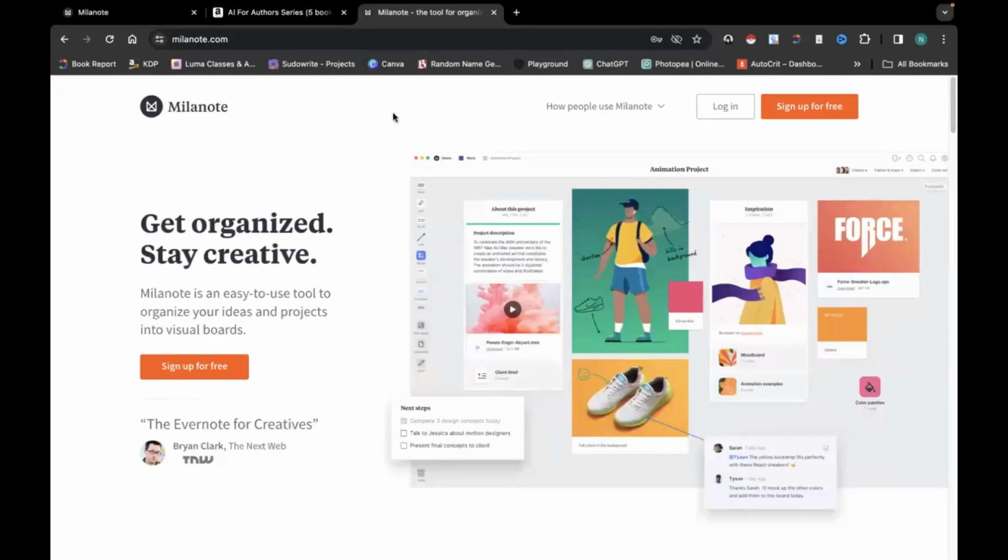One of the tools I came across while I was doing some research to update my AI for Authors book is Milanote. And it just so happens that after I came across it in my research, a friend mentioned it in one of our Pseudo Write classes, and another friend tried it out as she had a lot of good things to say about it. So I thought I would take it for a spin and share with y'all what it can do.